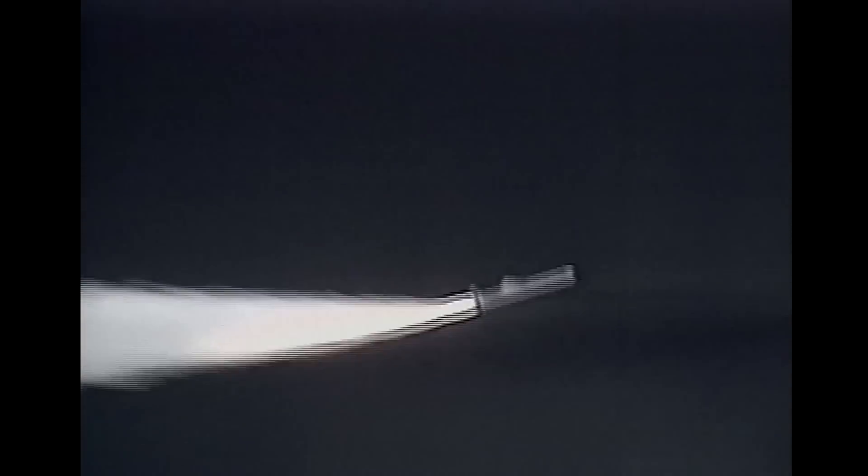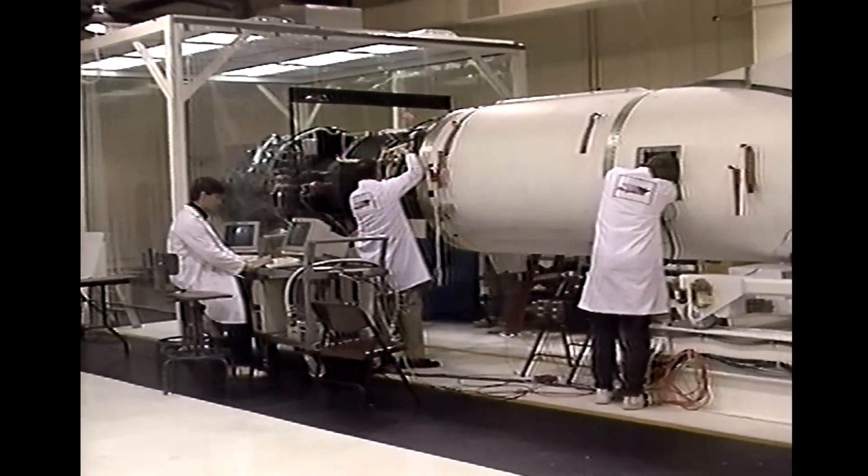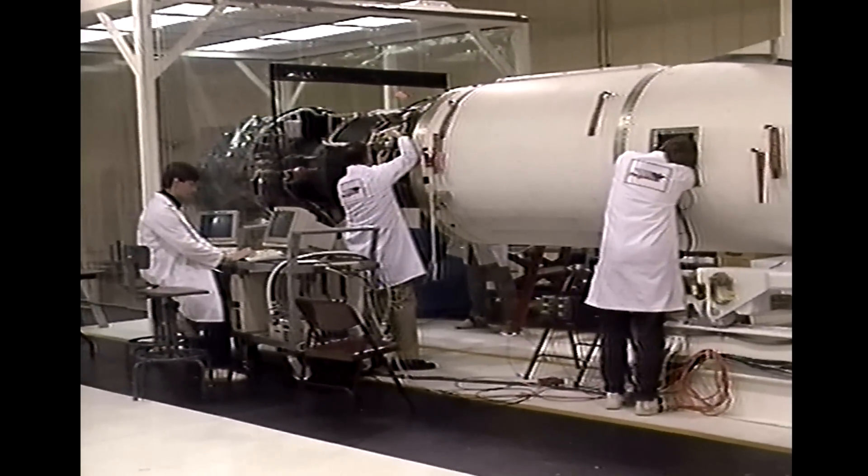We were very happy that the first flight flew beautifully, and we were all very proud, but we knew there had to be other flights. So there was this feeling that the job had not been done yet. In the early days we had very small teams, so everyone was multi-hatted, multi-tasked. You'd go out there and expect to see lots of people, and there's like six people there — that's the team. Six people out in the middle of nowhere building an air launch rocket. The sense of adventure was there, there was a sense of risk. We were all afraid. But our enthusiasm and our sense of focus just overwrote completely any concerns that we had.